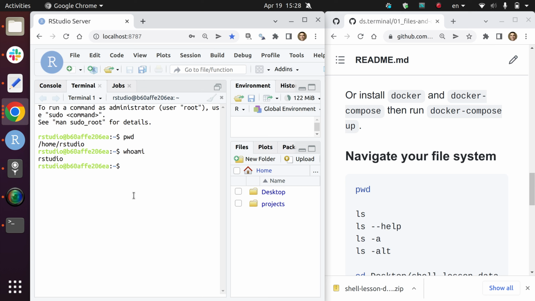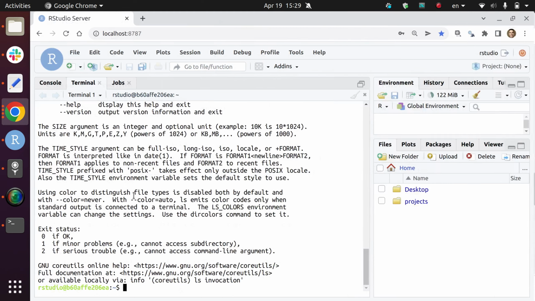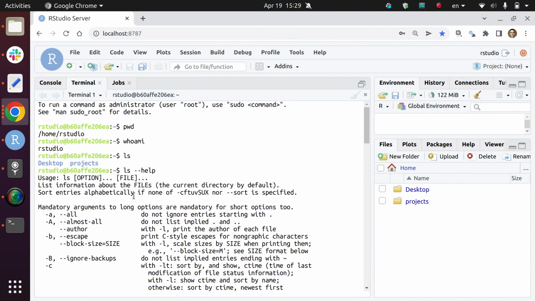To get access to that same information from the terminal, you just do ls for list, so like list the contents, and there those two directories are. So ls has a ton of options. Minus minus help, if it is configured in your system, should give you something like this. So let me expand this. This is the help file for ls. As you can see, there is a ton of options, and it can be a little overwhelming in the beginning, but it's worth making an effort to understand what's going on.